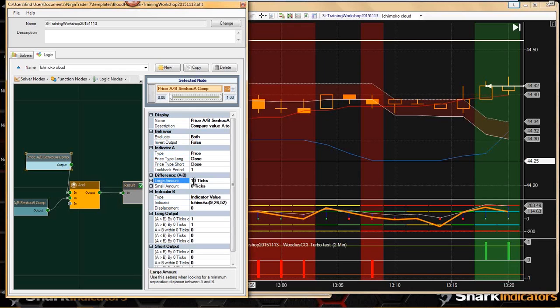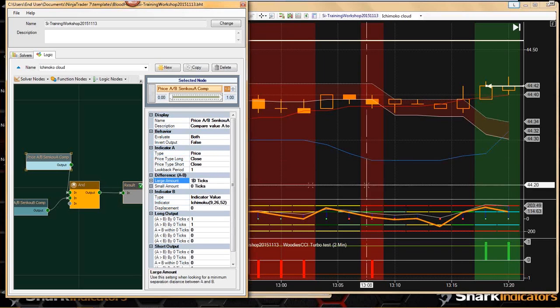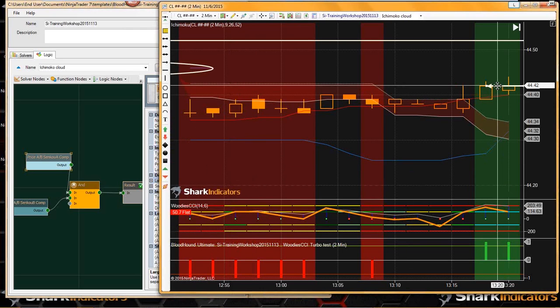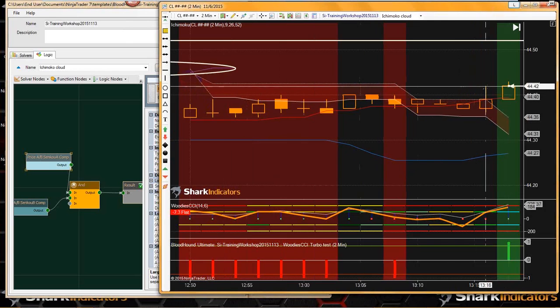So that's the missing piece there, Louis. We need an indicator that's going to hold on to the price of the bar where your signal fires off.